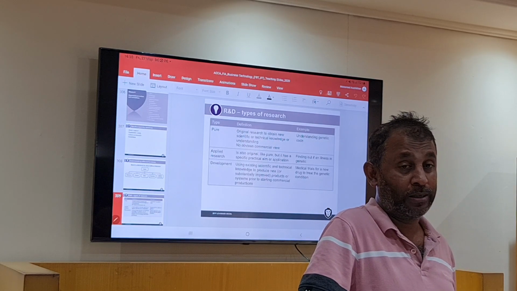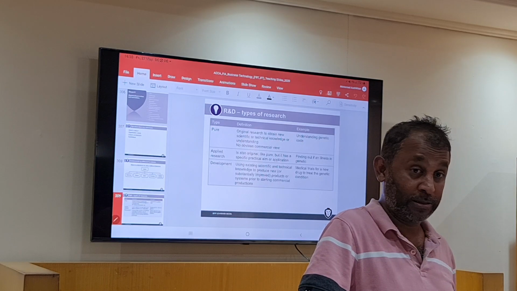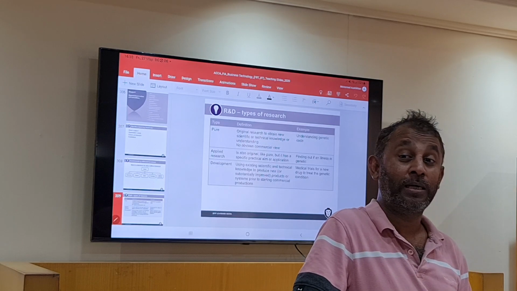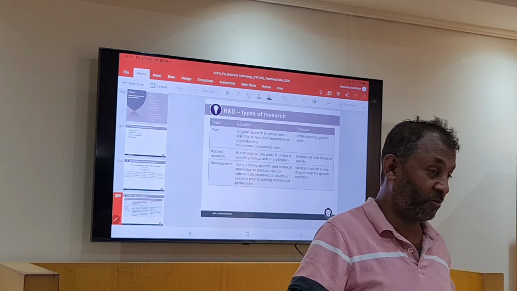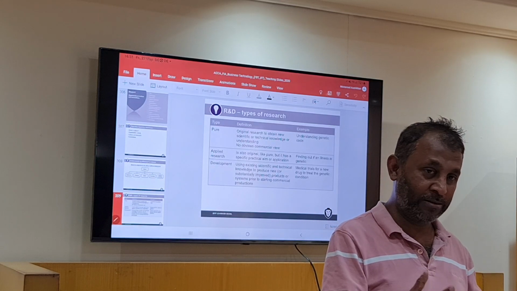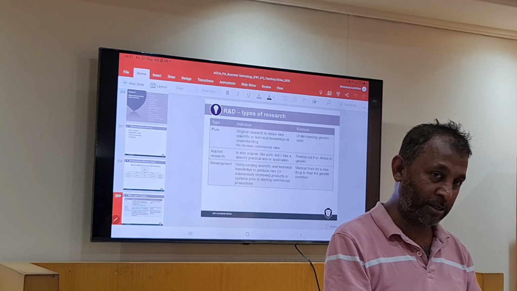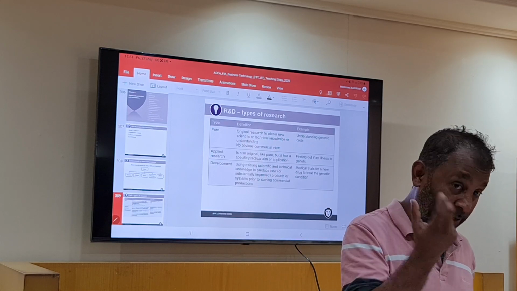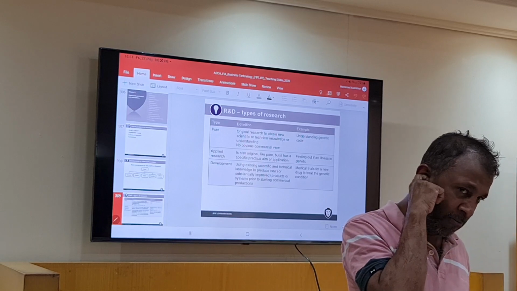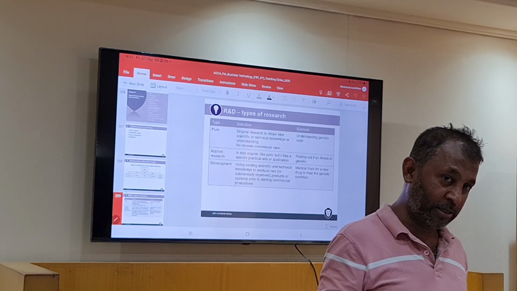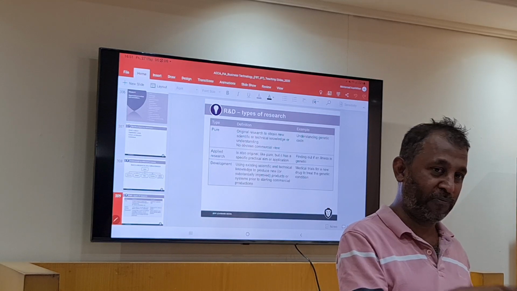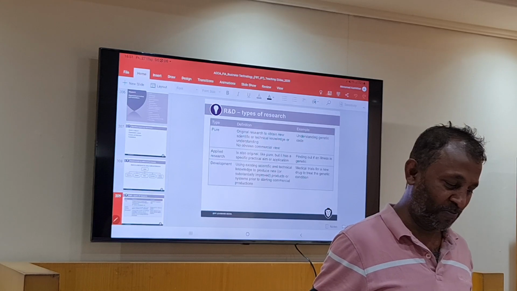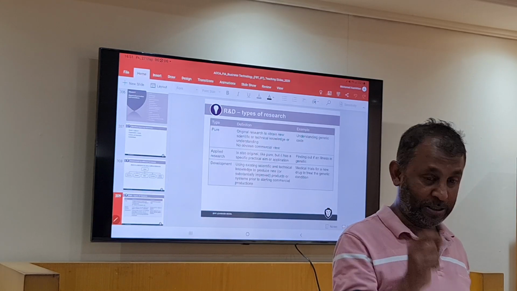So one of his research is that sitting with the eggs. Eggs. You know that, no? He saw the chicken hatching, no? The chicken is sitting on top of the eggs and is waiting. She is waiting so that the chicks will come. He was watching this and then he thought, then why not me? Not only the chicken can do, I will also do. So he collected like 4 or 5 eggs, he went and sat on those. All the eggs are broken. So that is pure research.